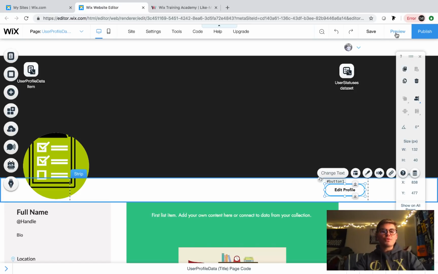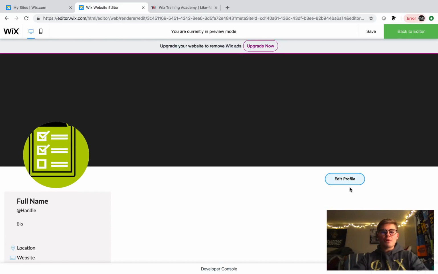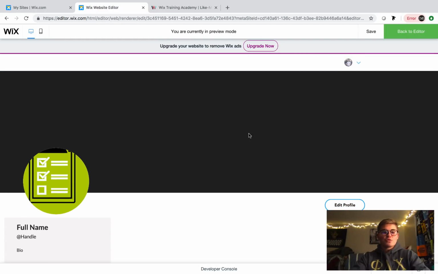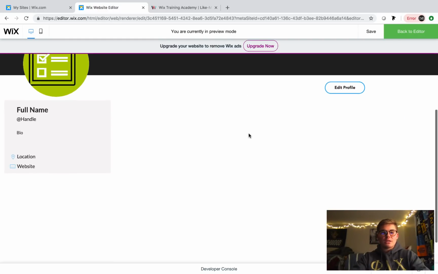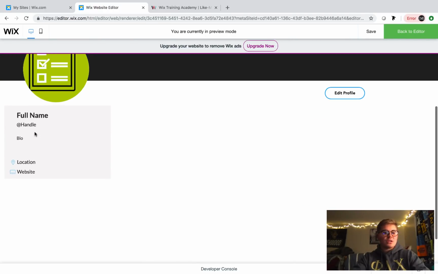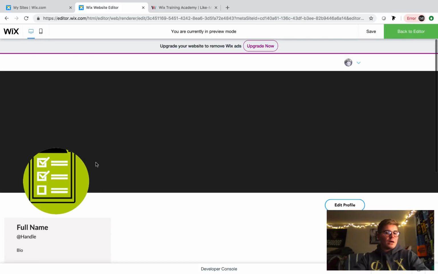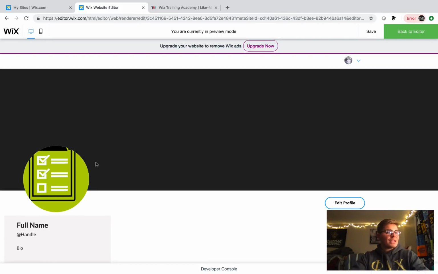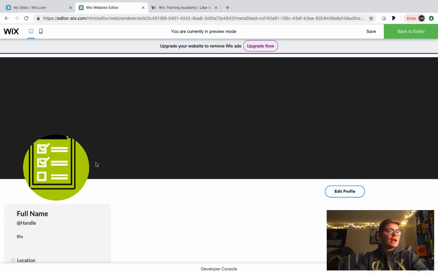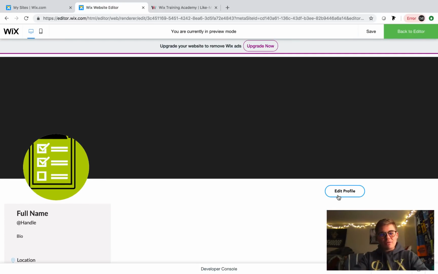Okay, guys, so if we go to preview here, you can see everything disappears, and the edit profile button is fairly clear. So if someone comes on here, this is what they're going to see to start with. They're going to notice that there's literally nothing on here. It's just a whole bunch of random images. It says full name, handle, bio, location, website, and people are just like, okay, I don't have anything on here. And they're instantaneously going to be thinking, how do I edit my profile? How do I change this to my stuff? Well, you'd have to click edit profile.